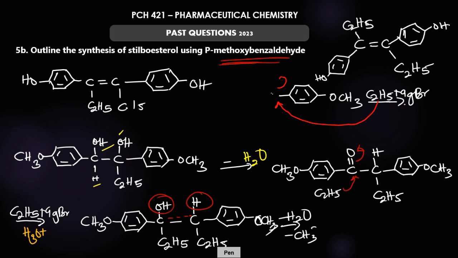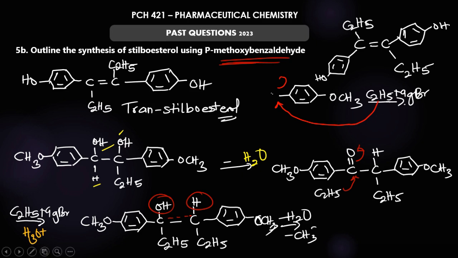Now, this form, the way it is, is the cis form. This is the best error. But this is inactive. The active form is trans. So in order for us to achieve trans, all I just need to do is remove this one from here and place it at this position, which is C2H5. So this is trans stilbestrol. And this is how to actually synthesize it from p-methoxybenzaldehyde. Now if you check your material, you are going to see it under anisoin synthesis. Like benzaldehyde, you call it benzoin. But this one will be methoxybenzaldehyde, you call it anisoin. Alright? So that is that for this question.